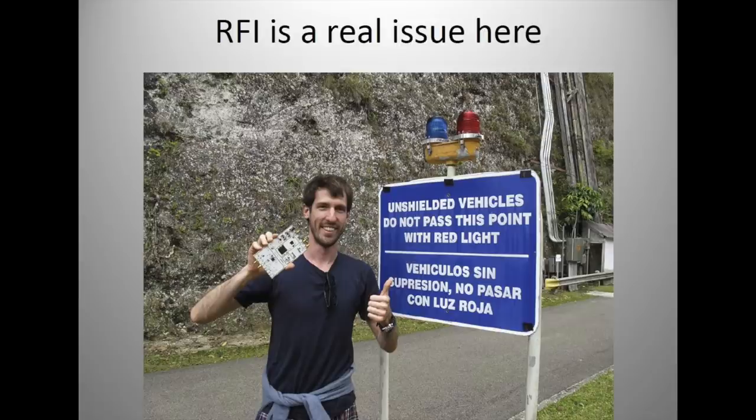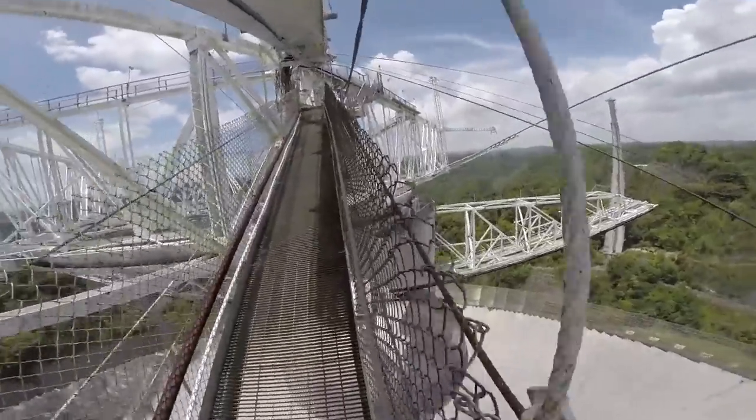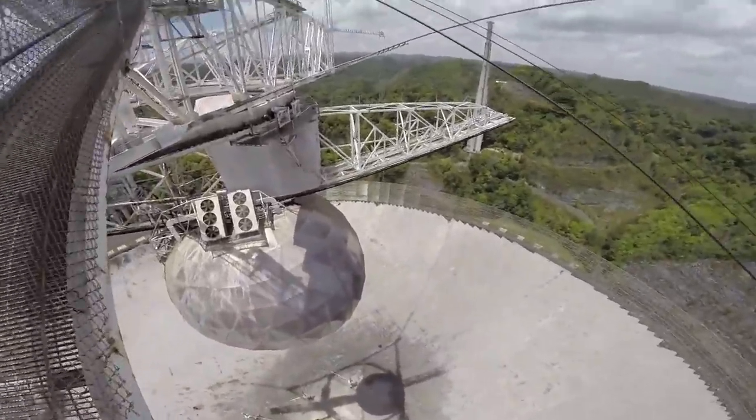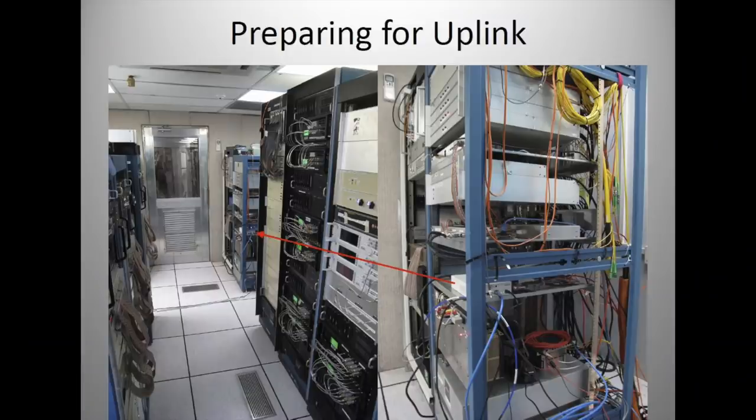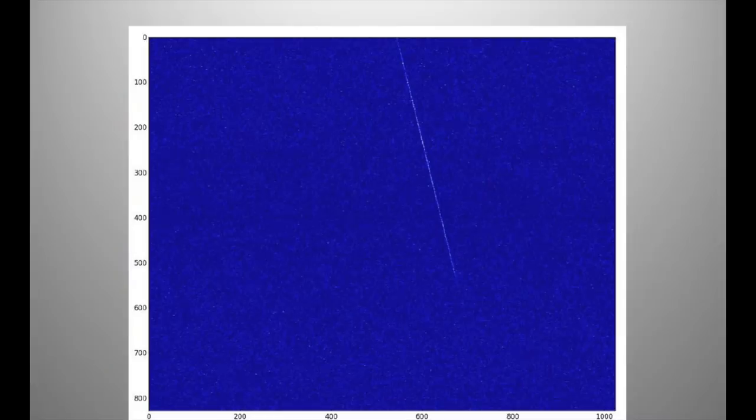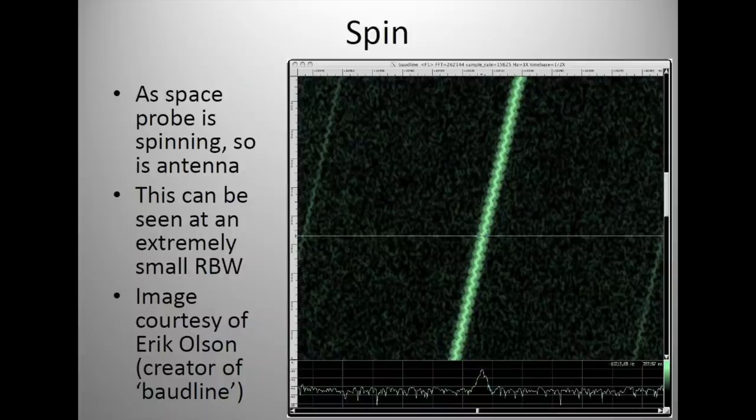And a couple months later, here is the diminutive SDR radio with Balint, on the entrance road to the giant Arecibo antenna. They had a bit of wiring to do to install an amplifier in the cupola, so they got a little trip to the heart of things. Oh, isn't it nice to see some S-band boxes up there. Back at the control station, they hooked up their miniature radios to the giant installations. Soon they were able to see the signal from the spacecraft, very dimly at first. But eventually they got better at it, and they had a strong signal, enough to see the spin of the satellite.